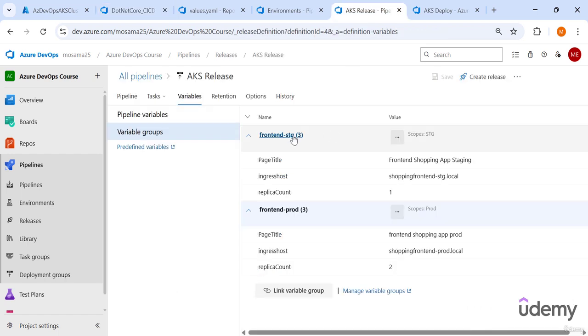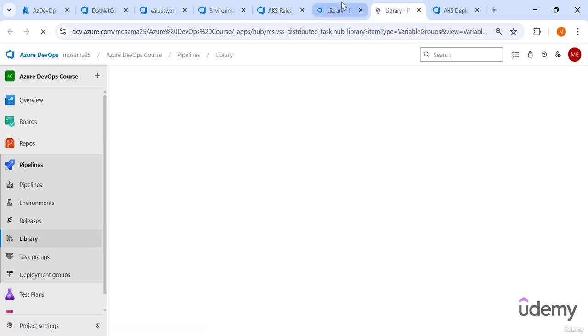So now I will go to both the STG and the prod variable groups and add these 4 variables: the artifact folder, the image tag, the namespace and the release name. Because they were given as input for the task group, but now we are not using the task group, so we must give them in a variable group or put them hard-coded. So I now prefer to use the variable groups.